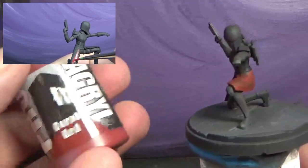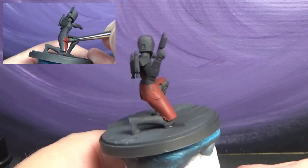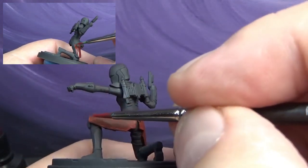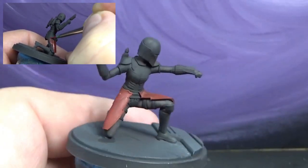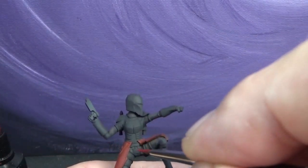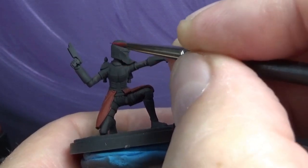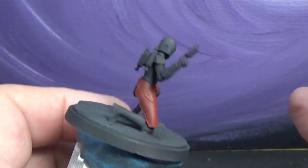Here we're using a burnt red to just do a base for the red, and I had to take my time. I have to go off camera, and again, this is just the base. So we're going to do this. I'm going to base the rest of these, and then I've got to do her centerpiece here. She has a couple pieces here, and then this part of the helmet is red. And then we're done with that.